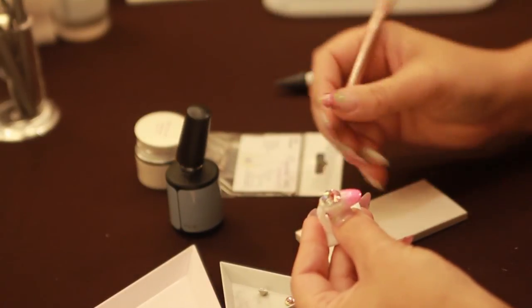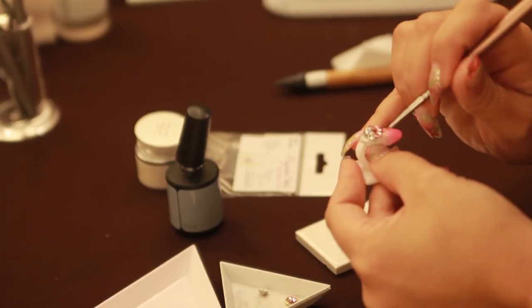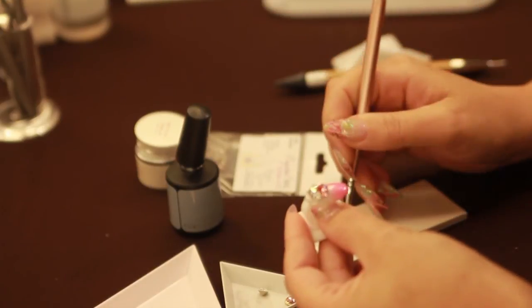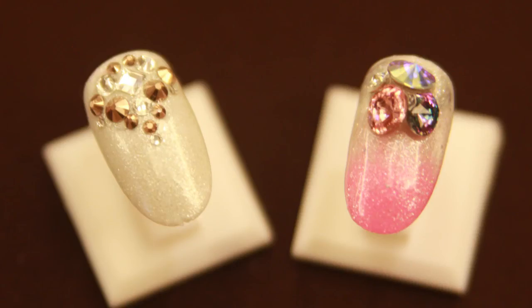Here's the thing, if you use a really thick gel to do this, we all know how stringy it is, it'll be stringing, and then you're going to get it on your crystal surface, it's going to take away from the shine, and it's going to be really difficult to control it. And I think there we have it. Couple of really easy bling nails that you can do in the salon.